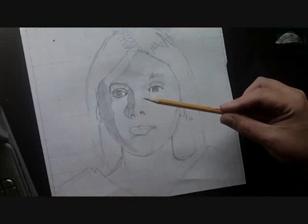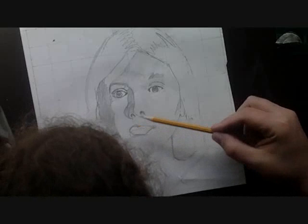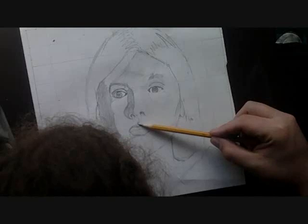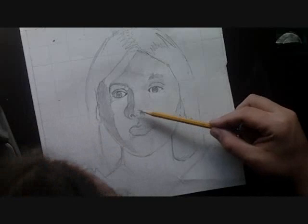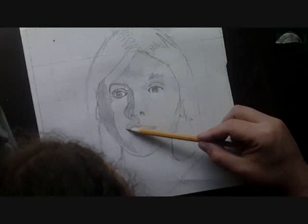Going to come back up here where her nose is right here. Where the lips are right here, I'm going to make the bottom lip of her top lip right there. Her lips are dark, so I want to make those darker already. Then there is the cleft in her upper lip, which will go right there. This actually is almost completely encased in shadow, and the shadow is going to be rounded right at this point and be connected over here.